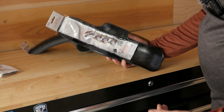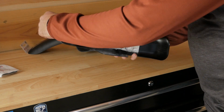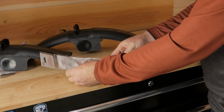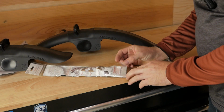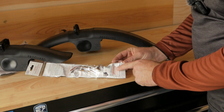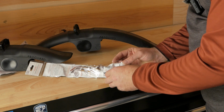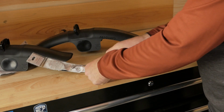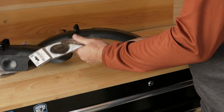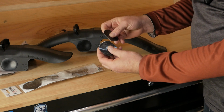All the ProGuards come like this with your instructions and everything you need just taped in. So we'll go ahead and just pull that off. Set the fender aside. Something new on the version 2 is this important notice on the bottom. It says important, cool the rubber pads in the fridge or freezer for 10 minutes before removing the backing. So I'm just gonna go ahead and put those in the fridge or freezer.